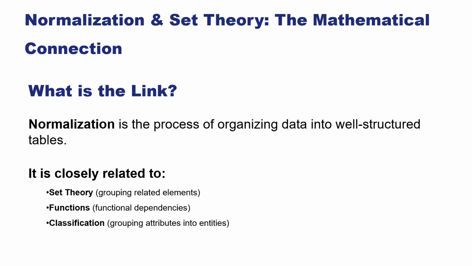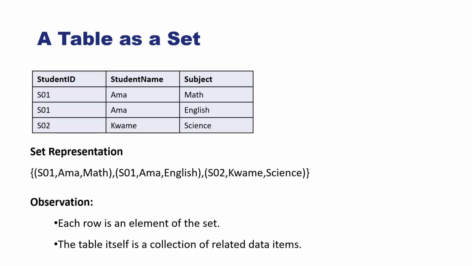And so normalization is closely related to set theorem. And one may ask, what is the link? So basically, when you organize data into well-structured tables, you are doing what is referred to as decomposing a set, or regrouping related items in a set. And we'll be looking at that in the next slide.